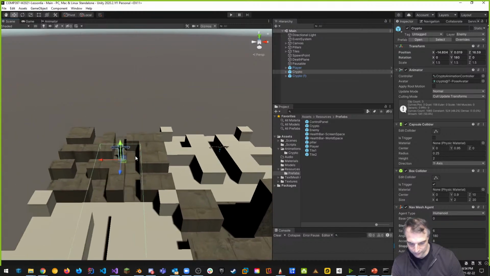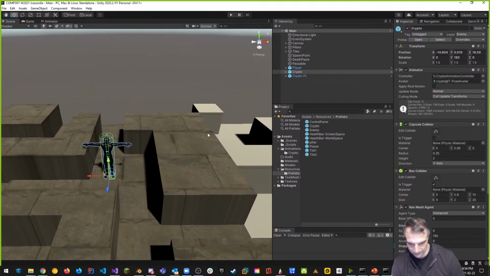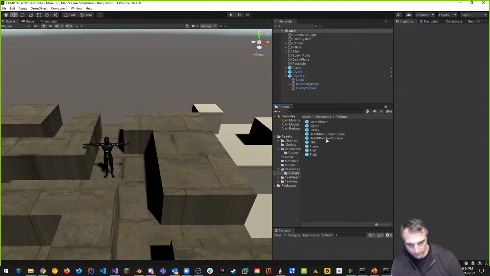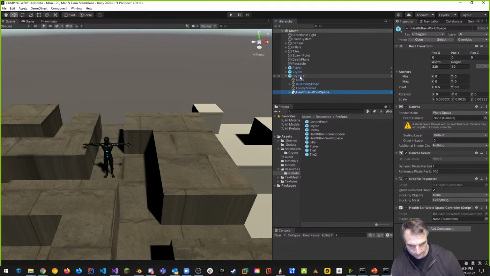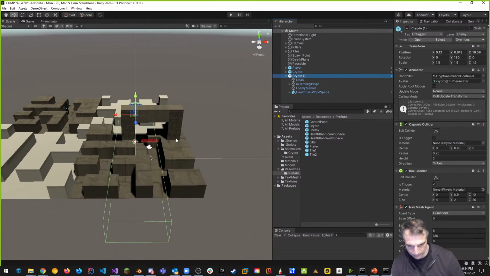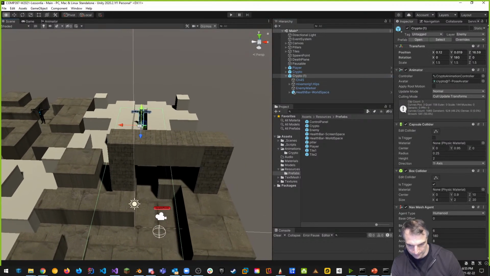One thing that I would put on them, which is missing, is the enemy marker. No, the enemy marker's there. The health bar. The health bar is the only thing that's missing. So we would put on the health bar world space on top of him.